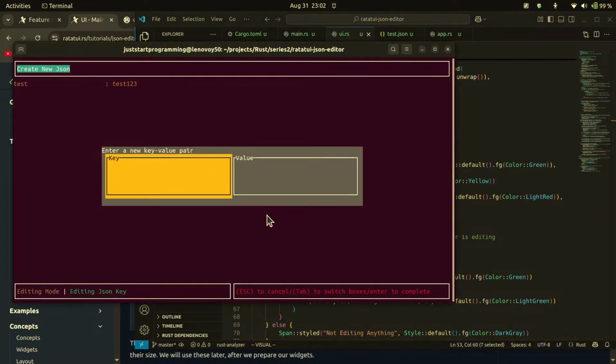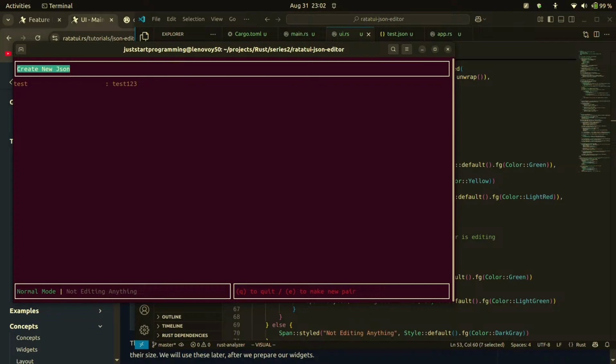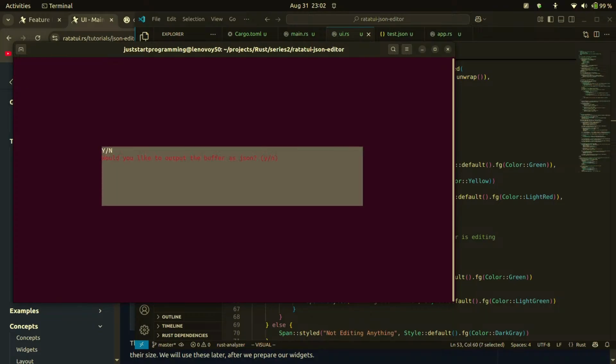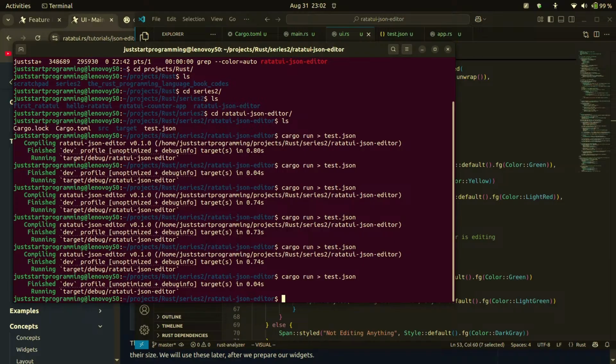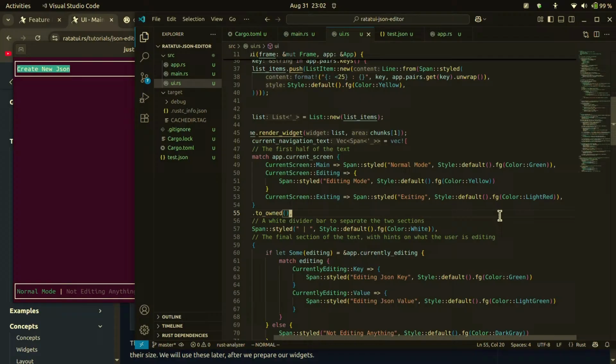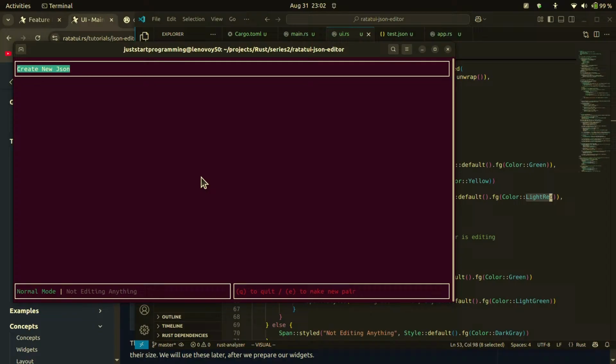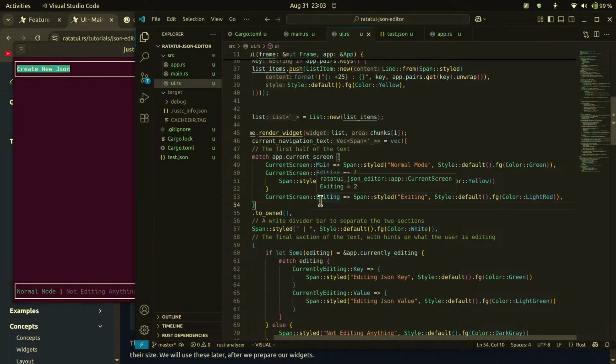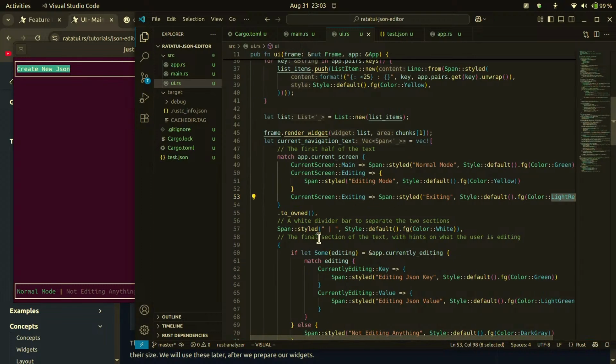So when we press Q here, light red, exiting. Where is exiting? It's only when it's okay exiting, then light red. Ah, okay. I think this is referring to the pop-up. Then what do we have here?